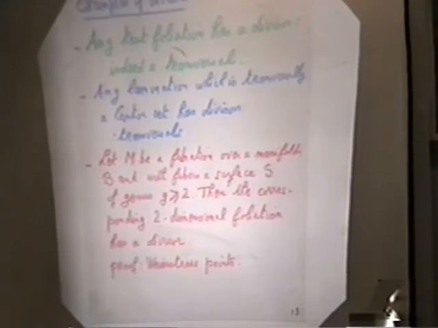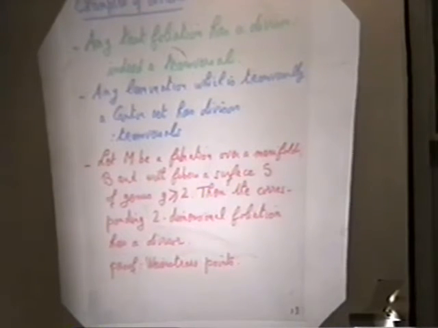Exercise. This is a purely topological question. I would be happy if any topologist in the audience could prove it for me. Exercise: prove that there is a divisor by purely topological methods. The proof that I get here is really not honest. This is not fair. Well, here's the proof.